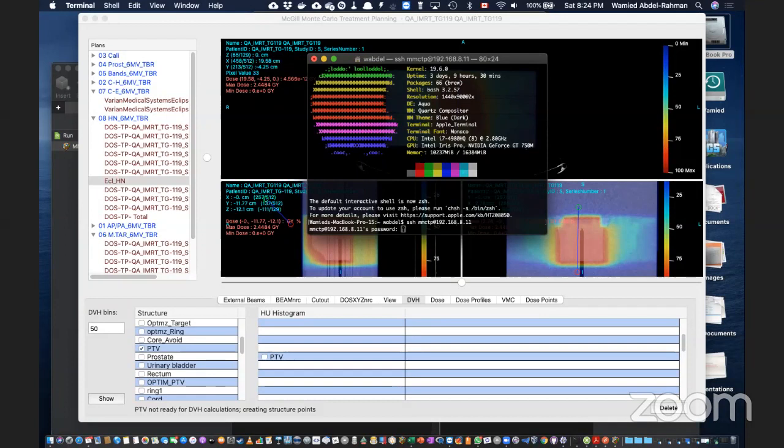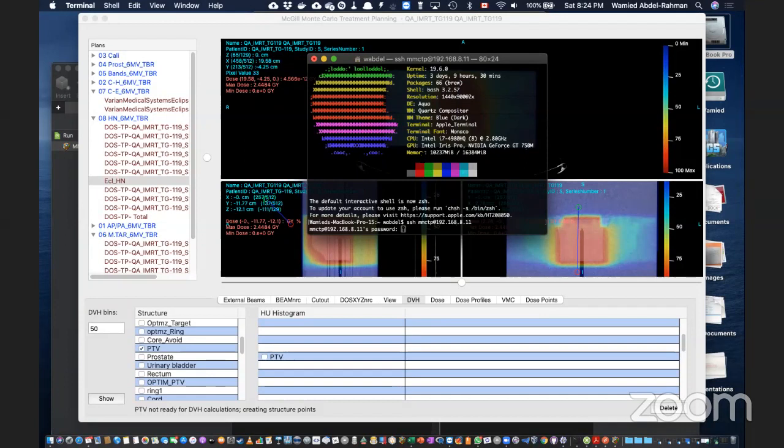There are commercial codes that implement some ways to speed up or get clinically acceptable results in a shorter time.